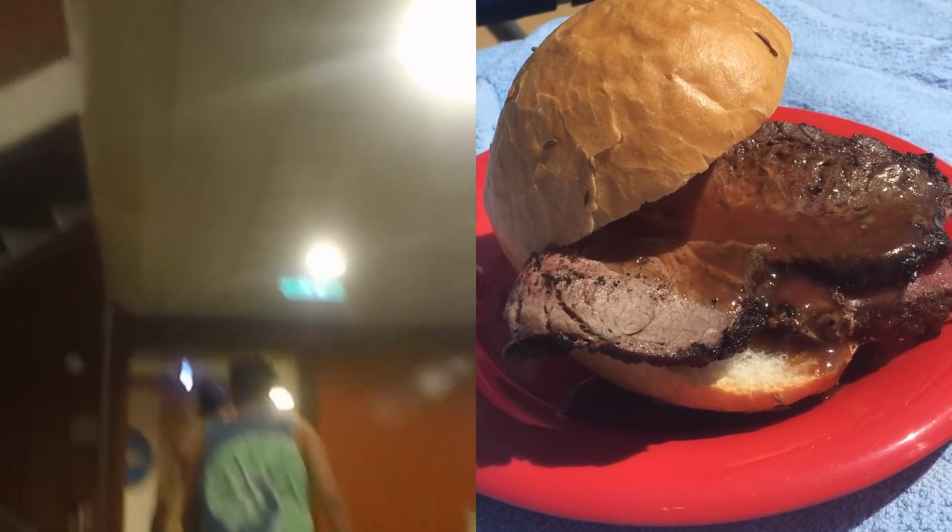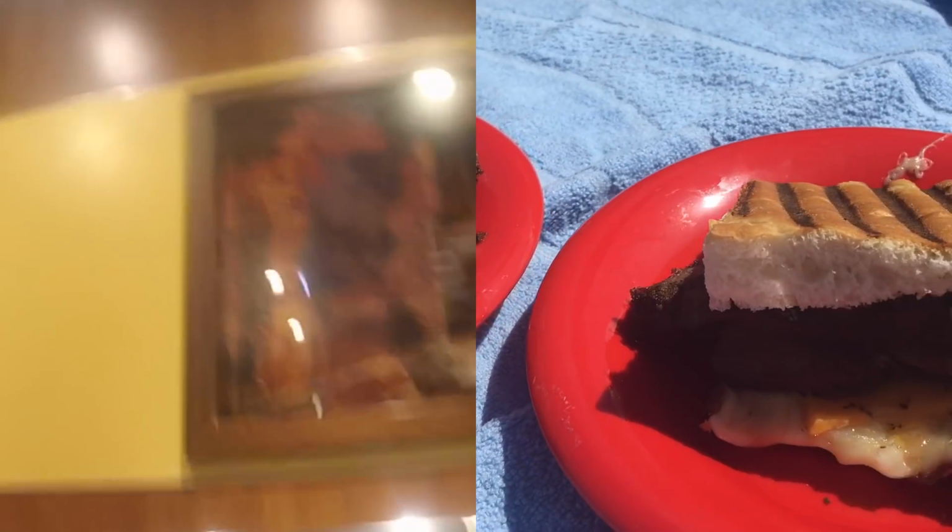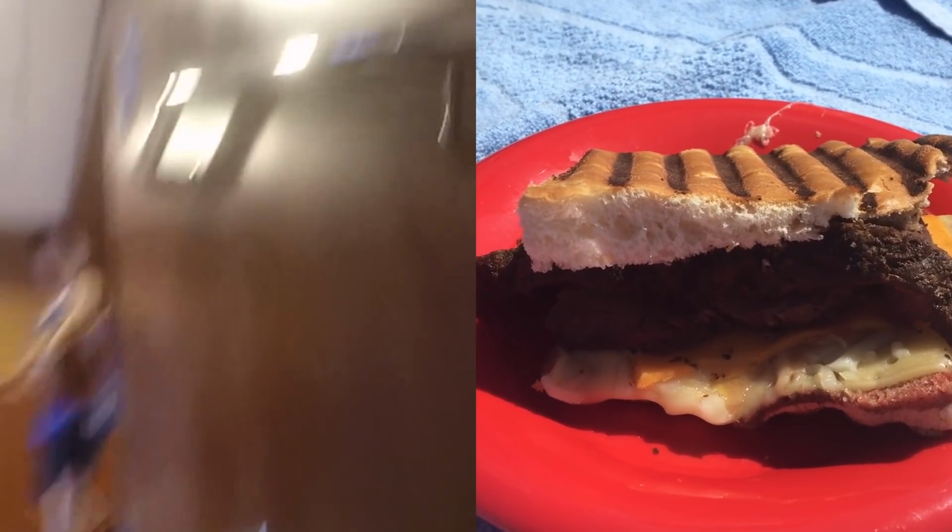Now going a completely different direction, I want to talk about an interesting option back in the Park Cafe where we just were. So I wasn't a huge fan of the roast beef on a hard roll, so I decided to ask for it on a cheese panini, and they actually made it for me. So there's a tip for you. If you want the cheese panini over the hard roll sandwich, well, go for it.